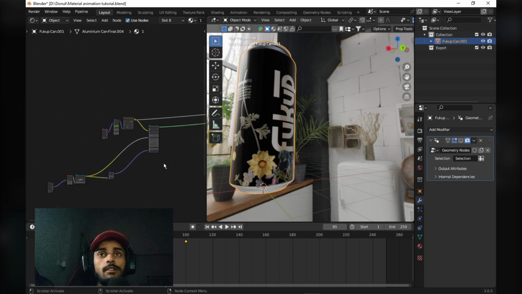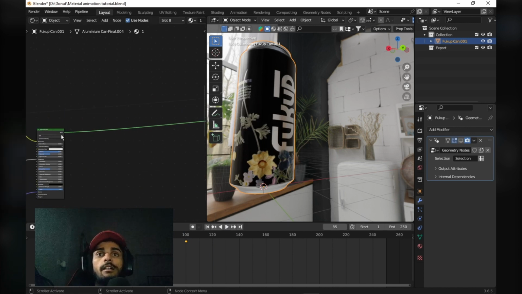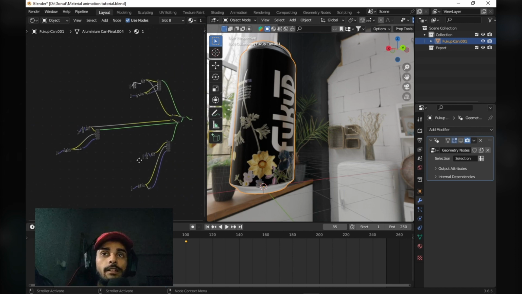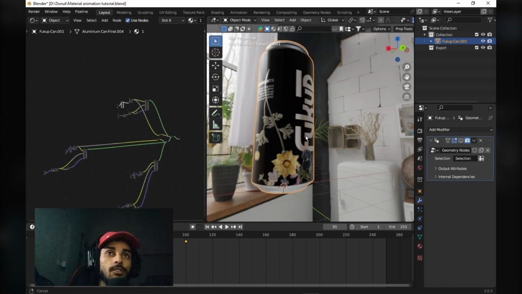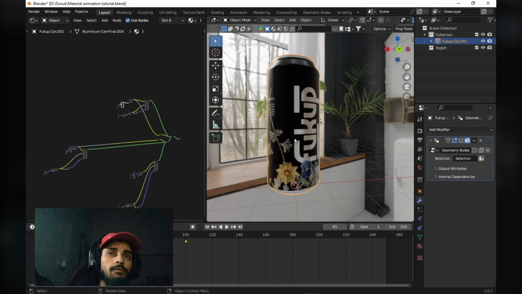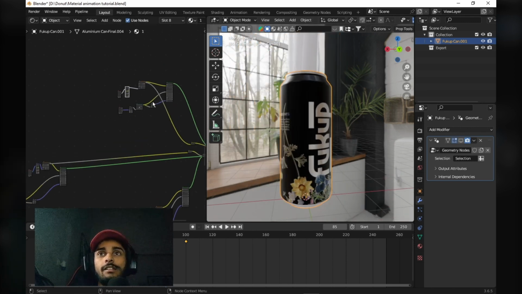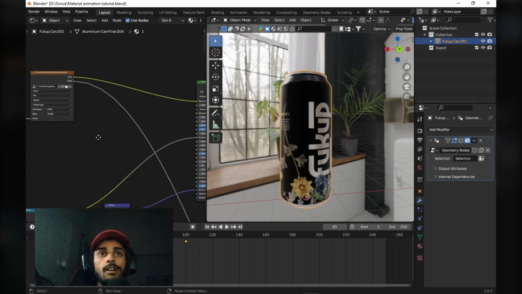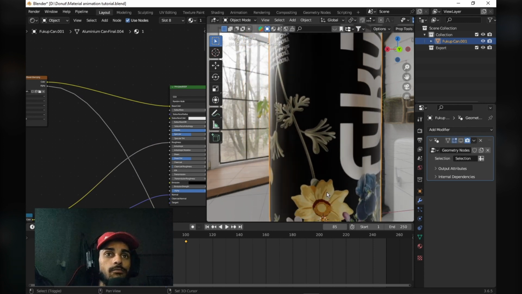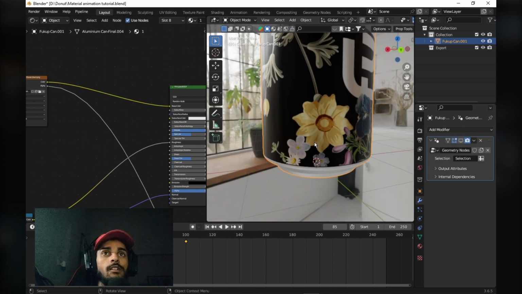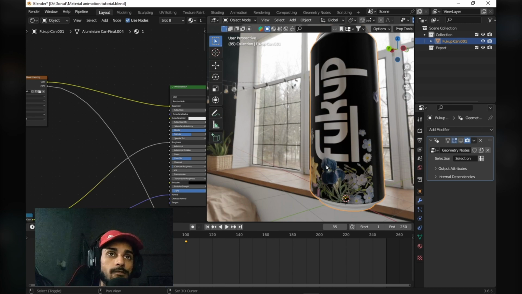It's really that simple. The advantage of this technique over adding a video as your material is that we can work on materials of individual textures, materials of individual layers.